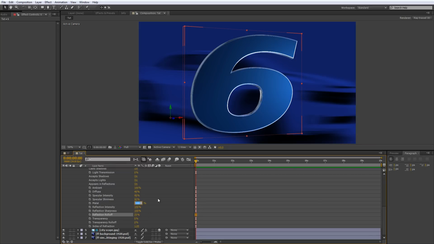And we'll take the metal down to 90. Maybe even lower than that, 50. That's a bit too bright. But you can see how we're getting some hot spots and some shadows, and these materials are really important in getting exactly the feel that you like. So I'm going to stop there.